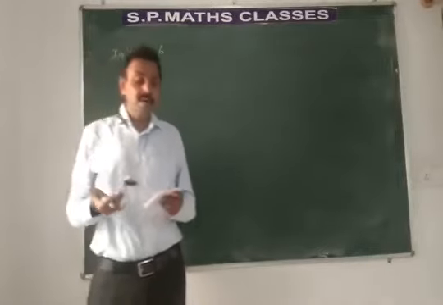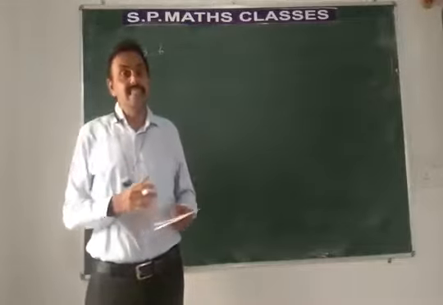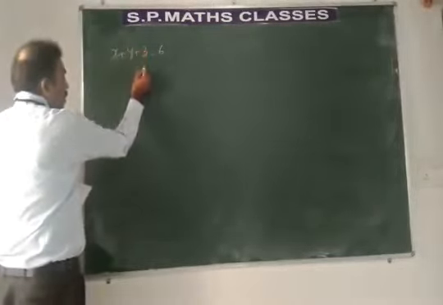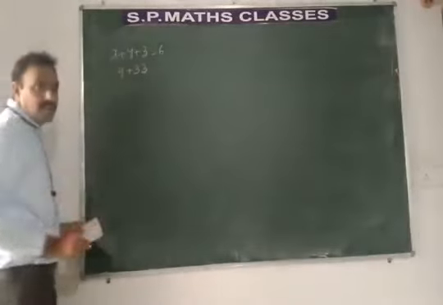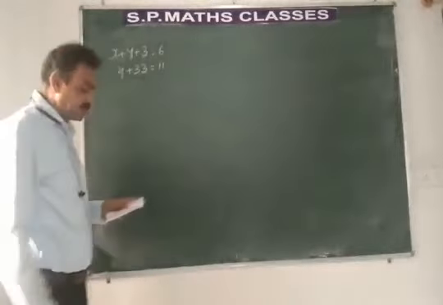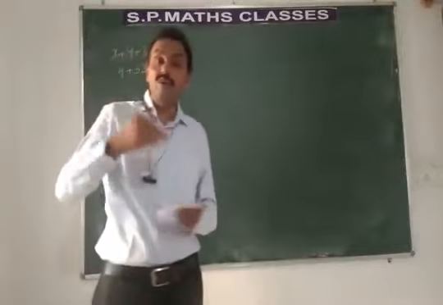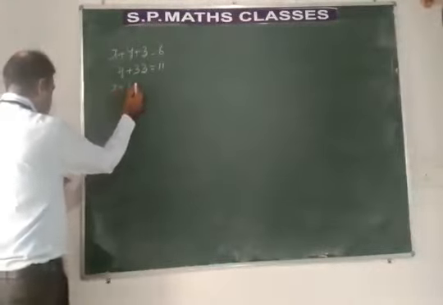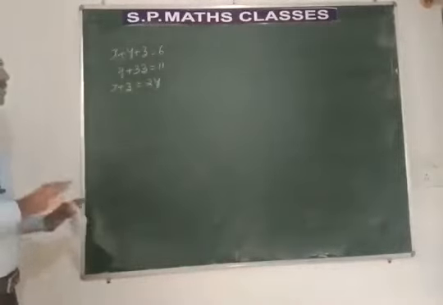So if the third number is multiplied by 3 and added to the second, the answer is 11. Third is z now. When you multiply 3 to it, it becomes 3z, and added to the second, means y, that becomes 11. That's what I mean. Next. Sum of the first and third is twice the second. Sum of the first and third is x plus z is equal to twice the second, means 2y. This is what the equation is.